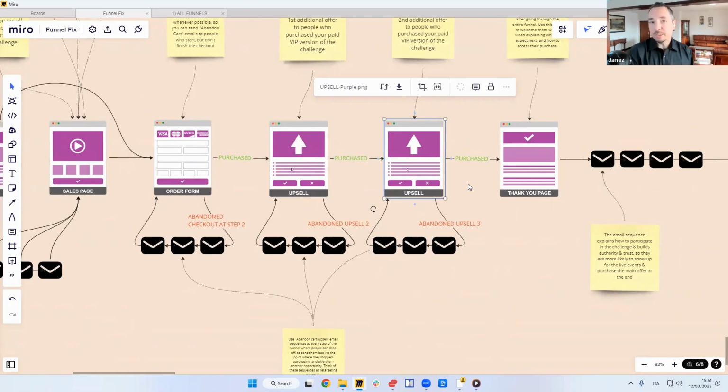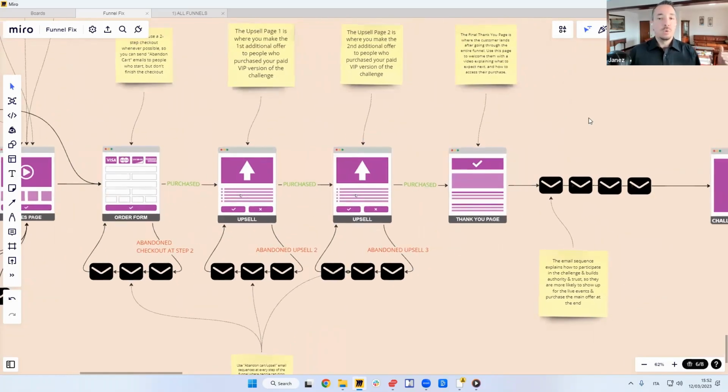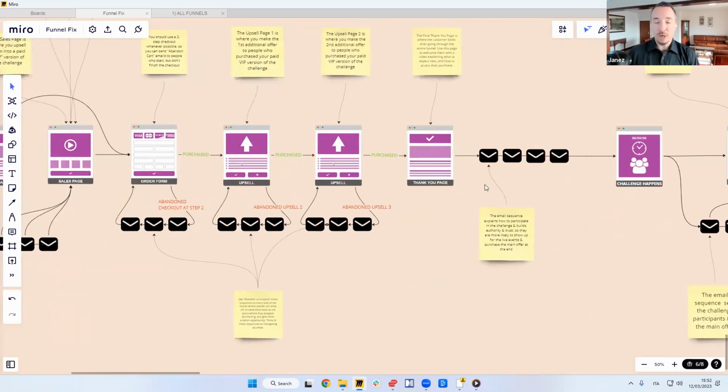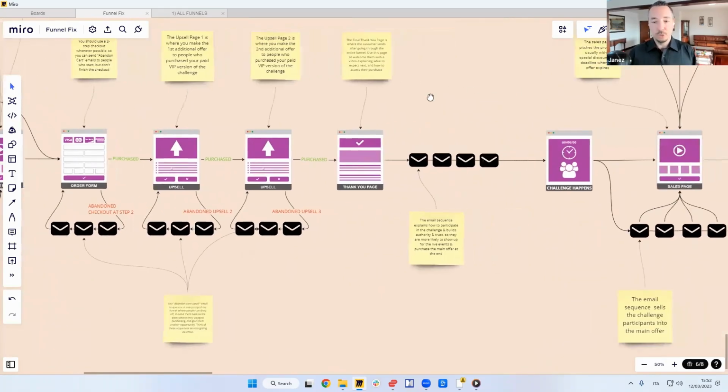You don't want to sell them something here that's lower ticket but will deter people from buying your main offer later down the road, because they'll feel like that's going to give them enough and all they need. So I don't actually need to buy the main offer. So you want to carefully think this through. What are you going to offer here that's going to increase your order value, but not reduce the amount of people that buy on the challenge? But this is a great opportunity to monetize some of the traffic. The most successful people who run challenges, this is how they do it.